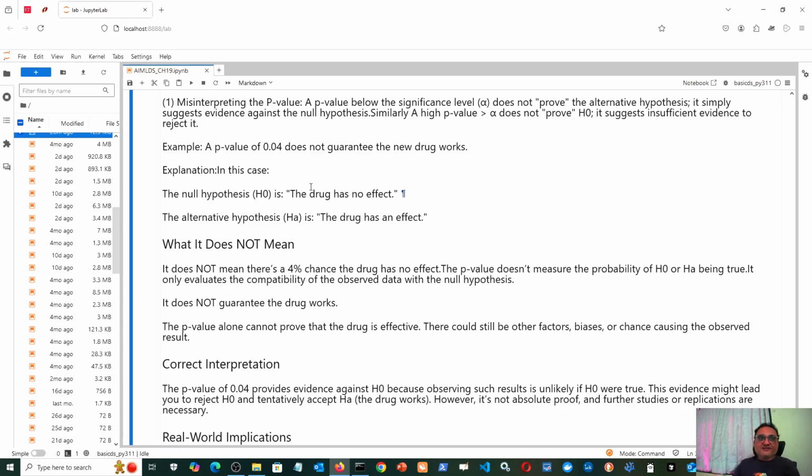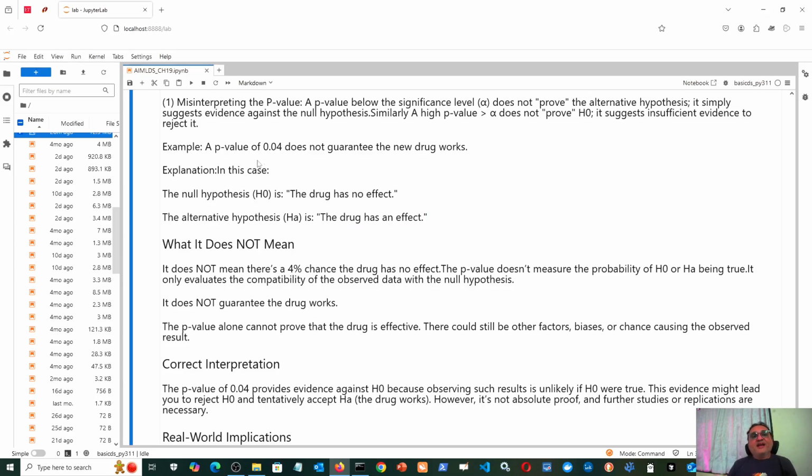That is the alternative hypothesis. Now suppose you decided that a 95% confidence level is sufficient, and you got a p-value of 0.04. Now how to interpret this p-value? Many people do not stick to the strict statistical terminology. We say that if p is less than alpha, and here my alpha is 0.05 and this is 0.04, then the null hypothesis is rejected. But that does not mean the alternative hypothesis is accepted.